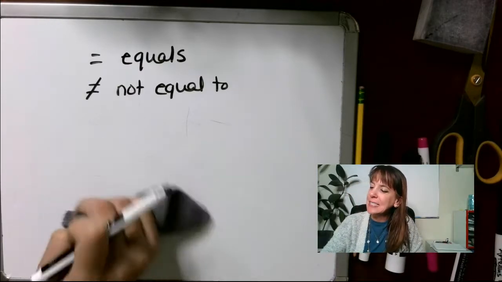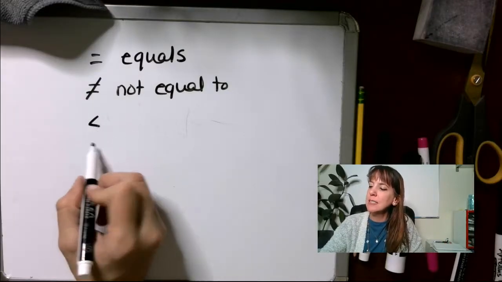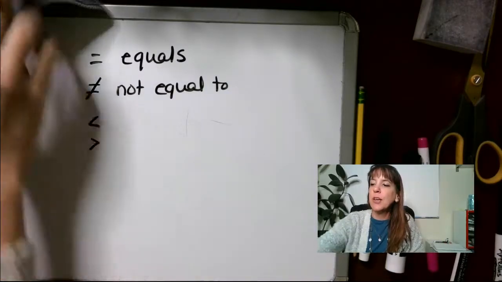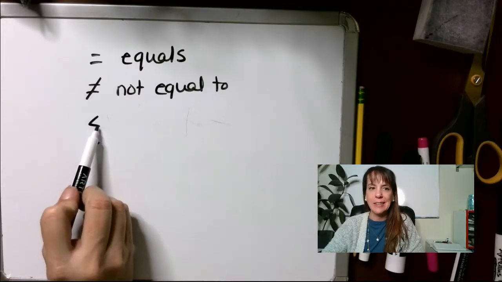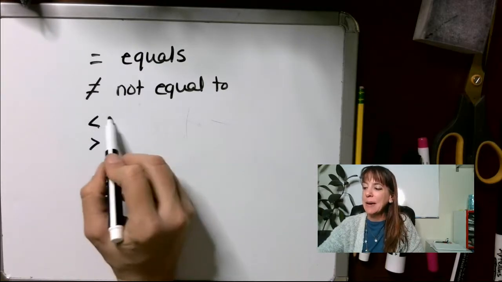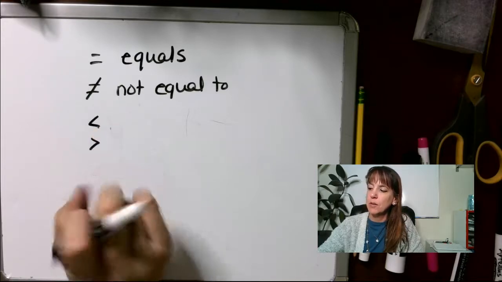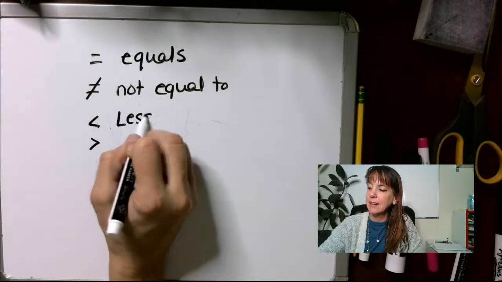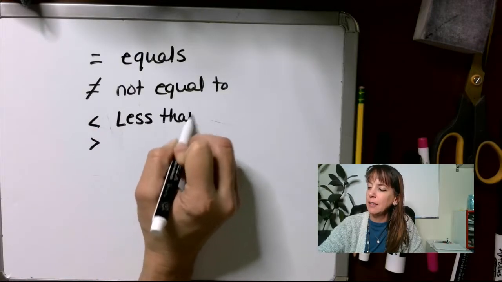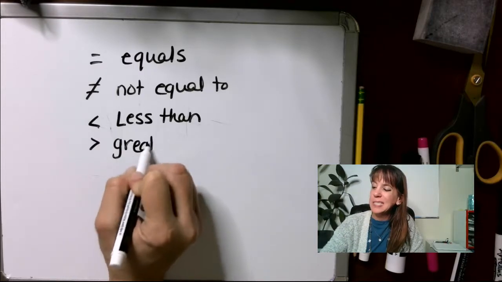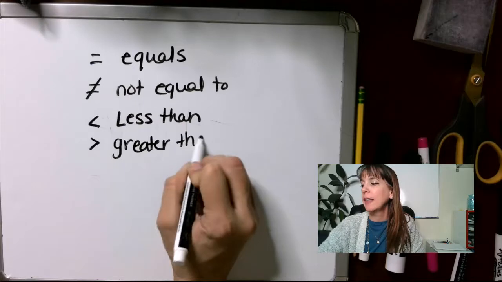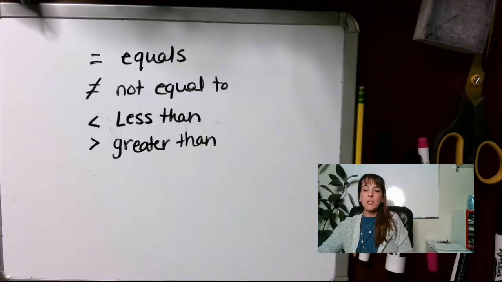Then these guys here, I could never remember which is less than and which is greater than. So think about it like this. Which of these looks like an L? That guy does, right? This would be a backwards L. That means it is less than. Less than looks like an L, so that's less than. The other one is greater than. It does not look like an L, it's greater than. So make sure that you have those down and you can reference them.